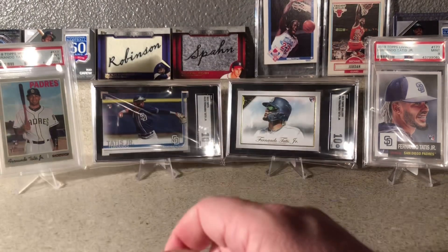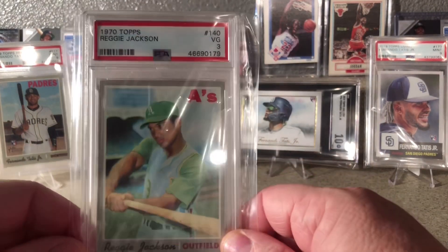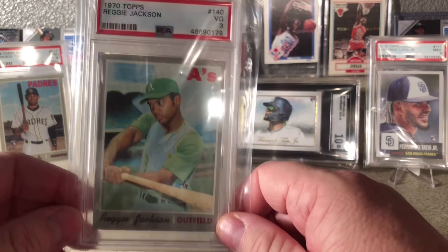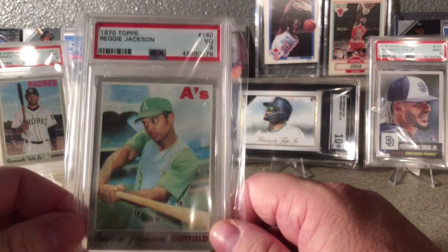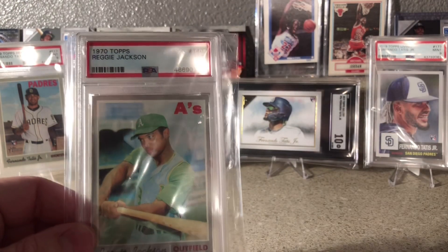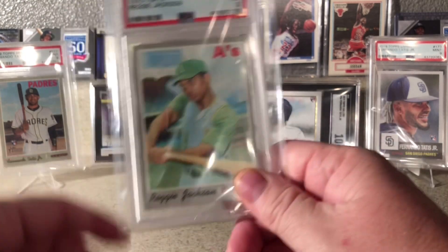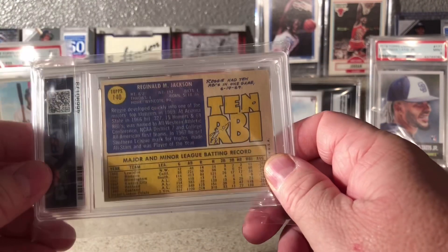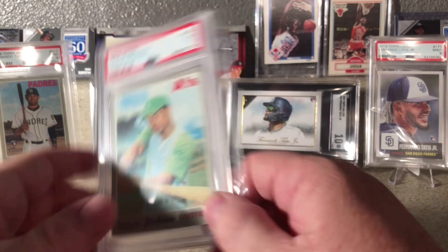Maybe from an investor standpoint that'll bite me someday. Next card up: 1970 Topps Reggie Jackson. I've been on a Reggie Jackson kick lately. I don't have his rookie card — the '69 Topps — but his second year card I am actively chasing. I could buy it; they're on eBay, it's not like they're hard to find. It's just about finding one that looks really good and the price is right. This is just a really clean '70 Topps and that's why I bought it. I care more about how the card looks than the grade.